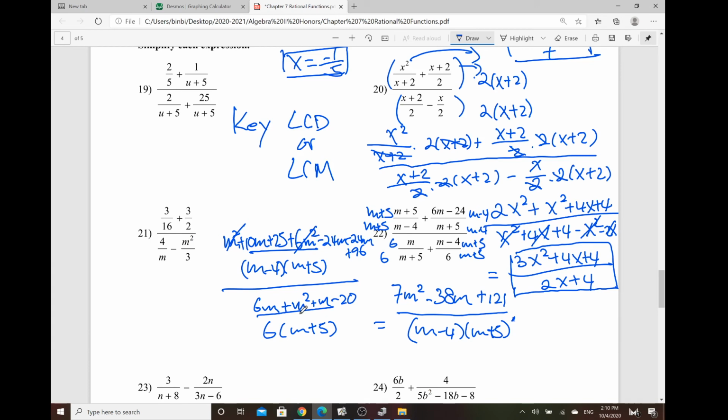So this one, I just want to turn that into a multiplication with a reciprocal. So this one can be written as 6 times n plus 5 all over n squared, 6n plus n, 7n, minus 20. So for those you might be wondering, is this factorable? Yeah, I doubt it, because this one is positive 121. It's either negative negative or positive positive. So prime number, even, odd number, non-factorable. But things that we can cross cancel, n plus 5.